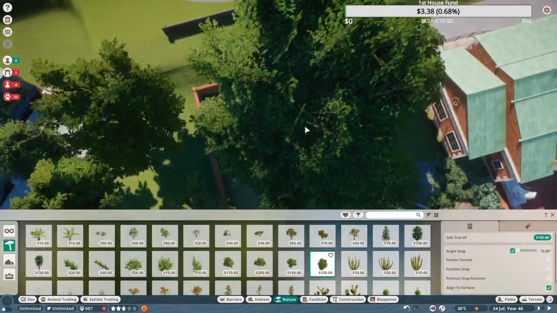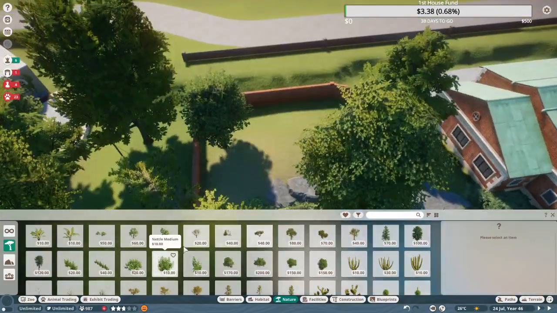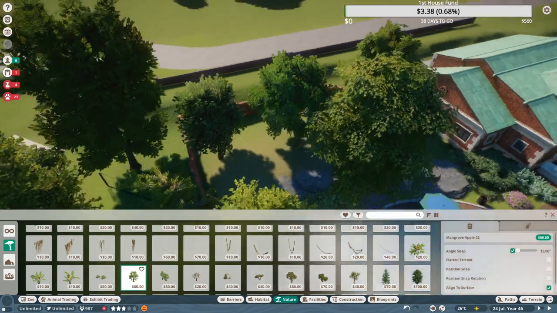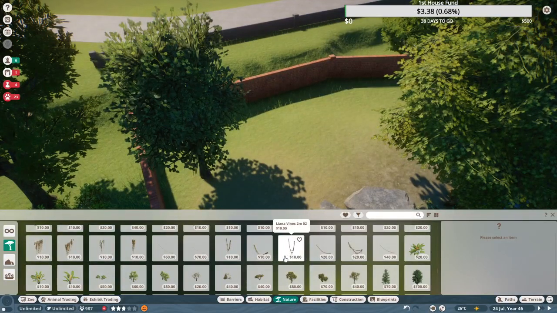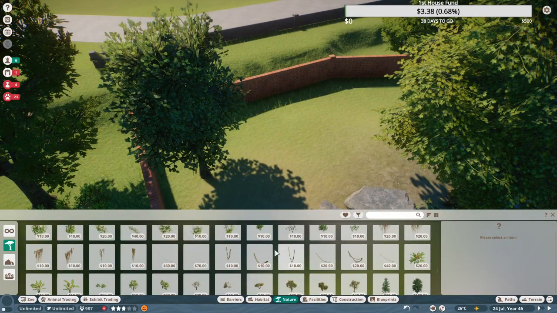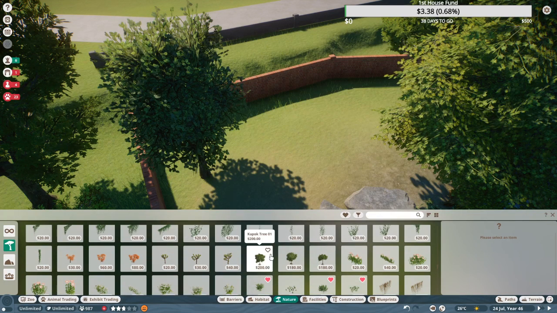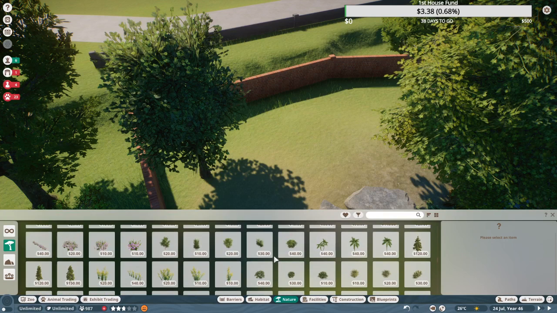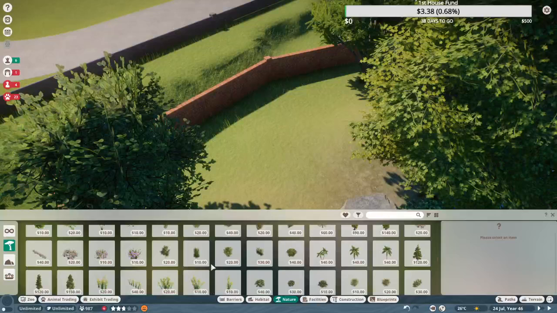Let's see here. Oh my god, that's ginormous. It's okay, you're apparently a bad builder. Well, I mean, I could have told you that. Dang it, I keep picking the wrong one.